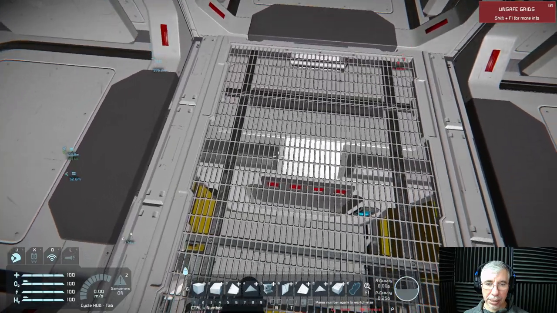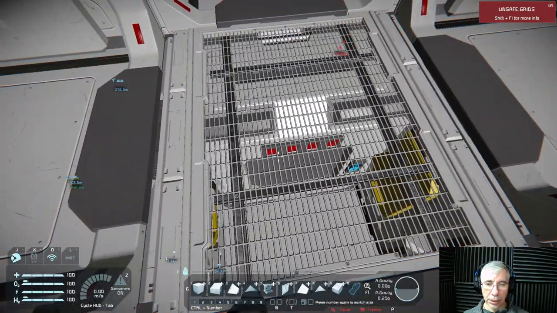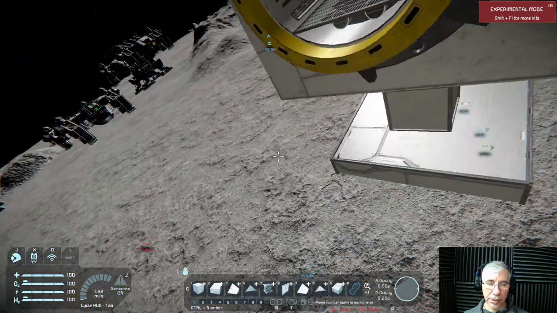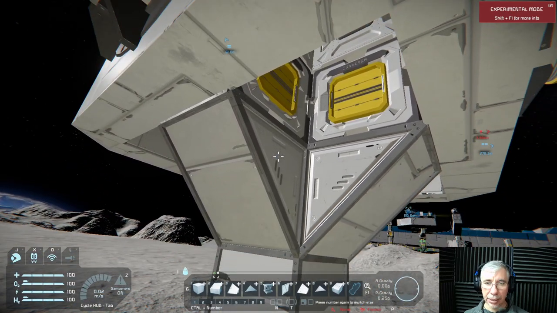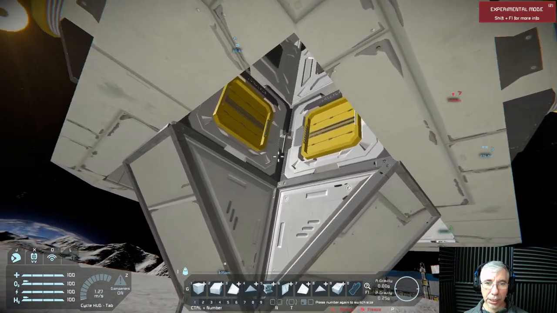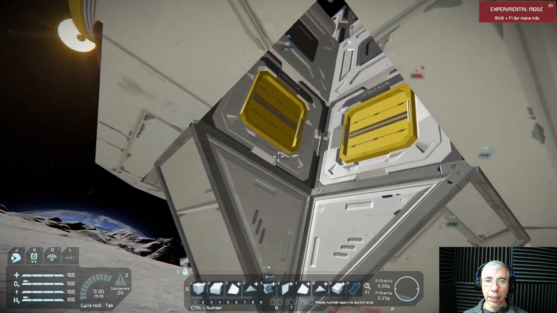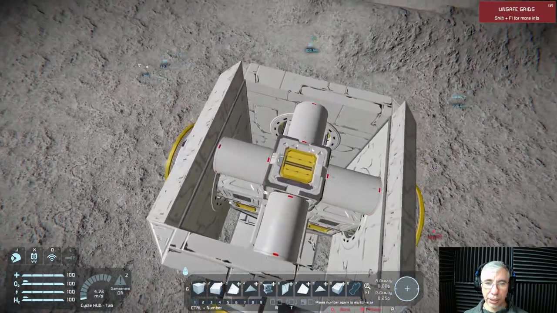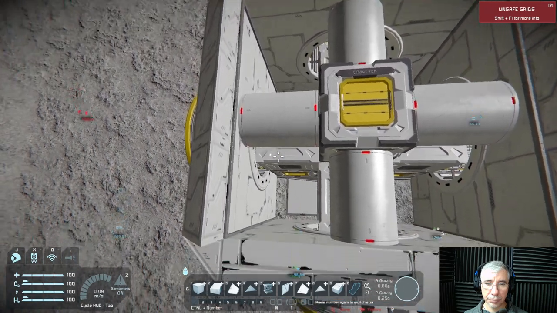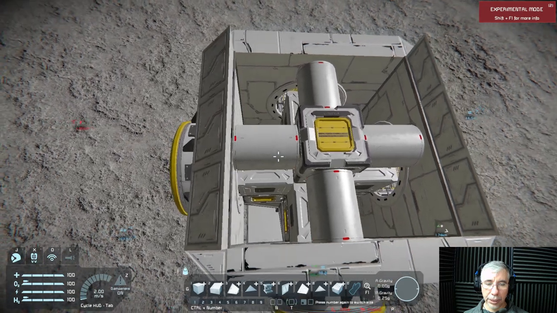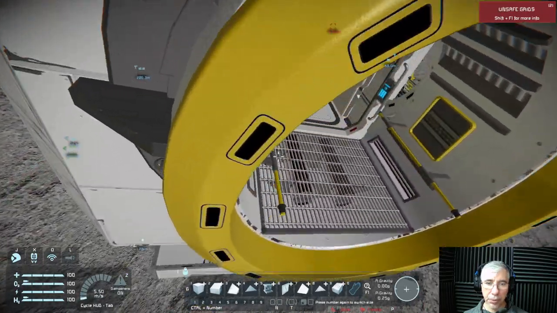Guys, the issue that I see here is that this vent is connected to the rest of the system. If we want an airlock here, we shouldn't connect to the rest. It should be isolated, and then that vent should be connected to an oxygen tank. And that oxygen tank, if we use it only to pressurize and depressurize, and it always has a constant amount of oxygen, then we can preserve the oxygen. The issue is that currently it's connected to the rest of the system, and probably there's not much space to go around it.